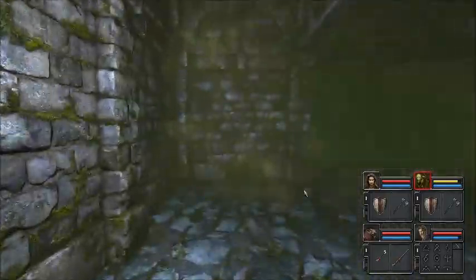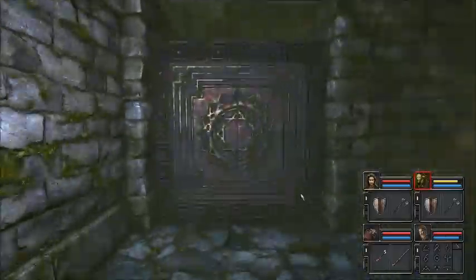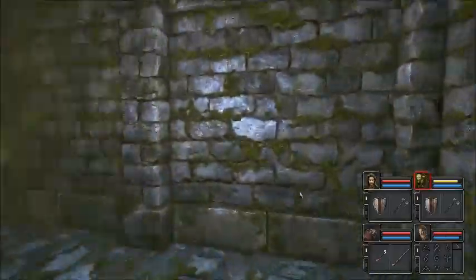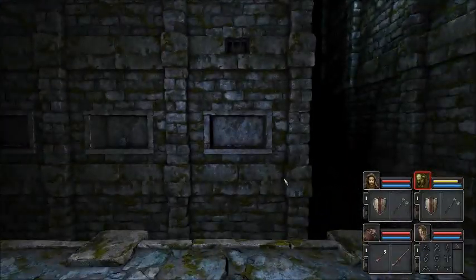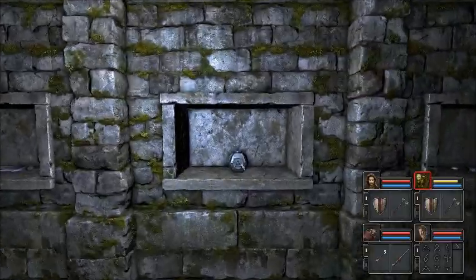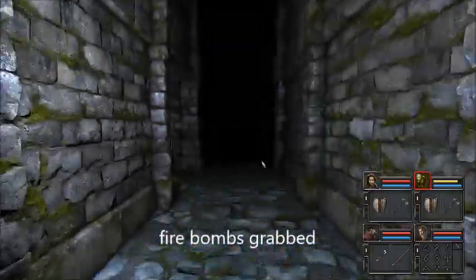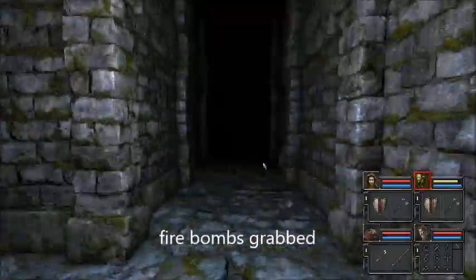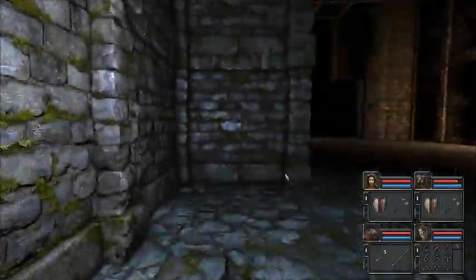See, now the place is deserted. It's like... yeah, there's nothing here, you know. Apart from these stairs. Bombs. Definitely get them. Right, we chose the firebombs. Always the thing to do, but we're going back to use that mine key now.